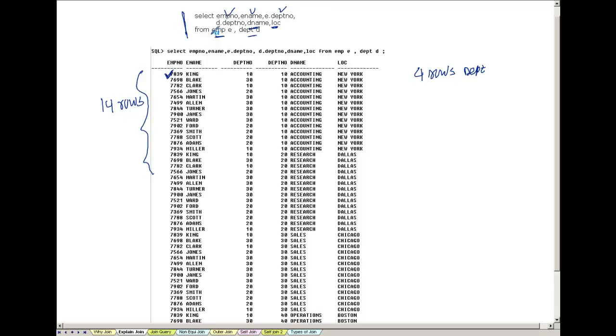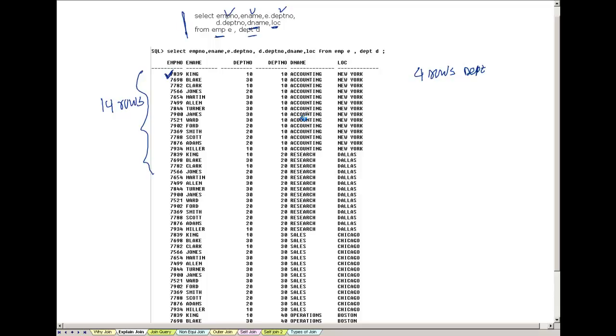So the answer of this query looks like a Cartesian product of these two tables. And what we are getting here is 7839 King, 10, accounting, New York.